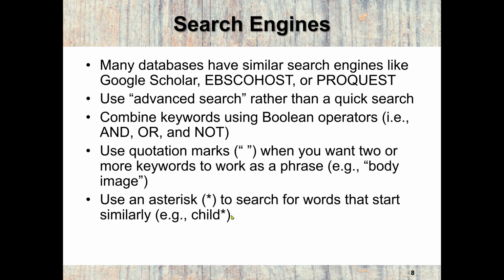We also have a question mark. Question mark can be any character, but it's an exact number of characters. So if I want children, then I need 3 more characters. So I can put 3 question marks here, which means only children will come. Childless will not come because less is 4 characters, but I put 3 question marks, so 3 characters. It can be any character, but the number of characters is the number of question marks you have. Asterisk means it can be any character and any amount of characters. So these are some of the techniques to search for an item online using any search engine such as Google or Yahoo.